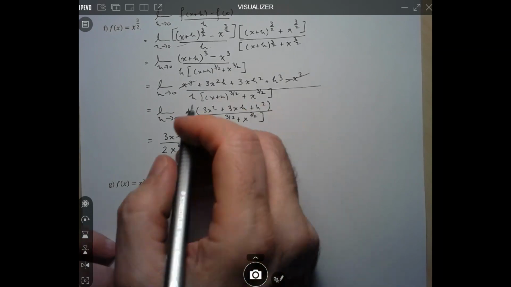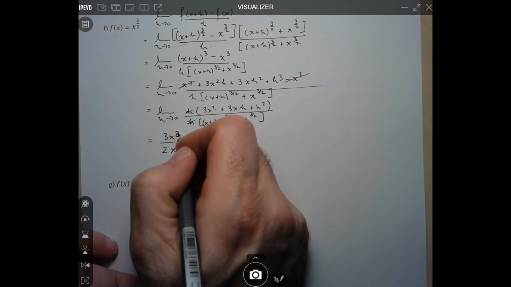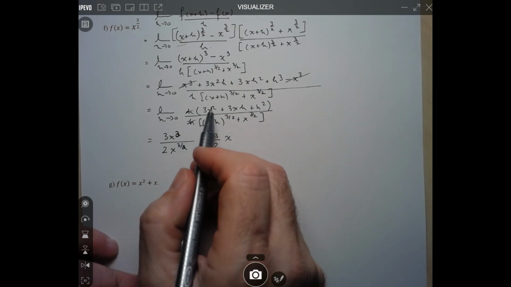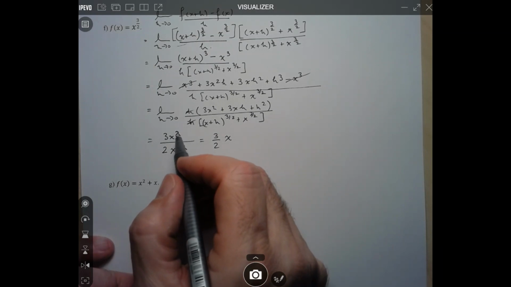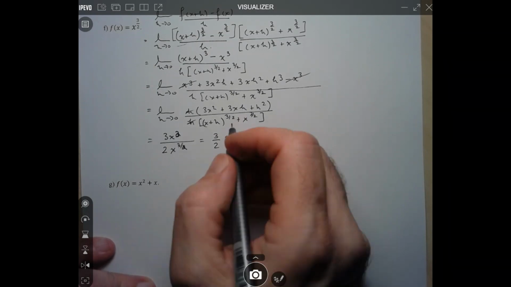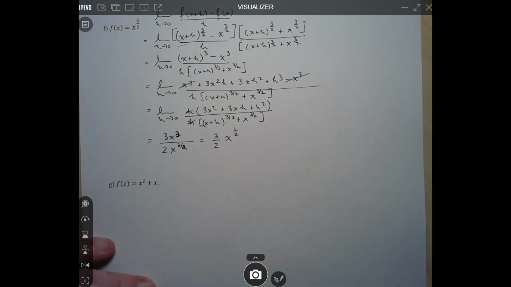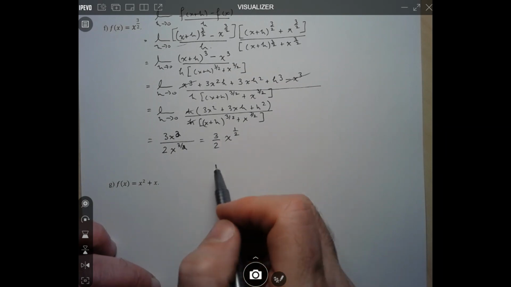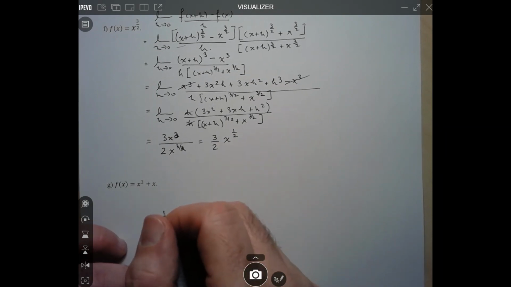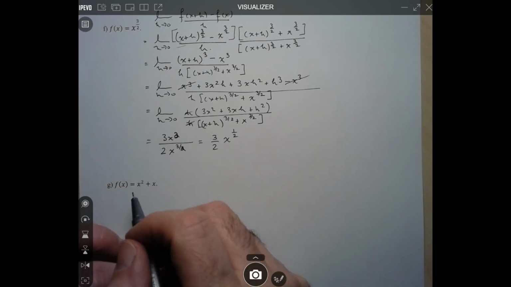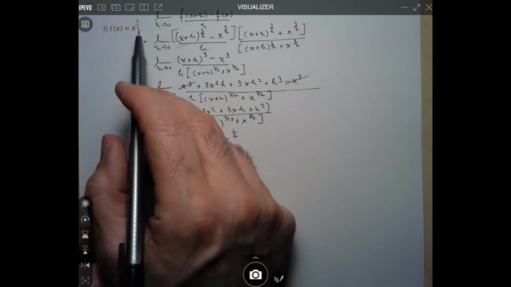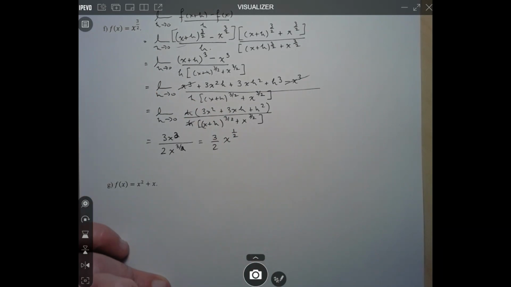Oh, sorry, I just realized this is 3x squared. Whoops, almost made a very serious error there. This was 3x squared, not 3x cubed. So sorry, I have to do 2 minus 3 over 2, which is 2 minus 1.5, which is just 1/2, or 0.5. And again, a fairly nice expression. I don't think I should be too surprised that it's a little more complex than the previous ones we found, given that the original function was a little more complex.